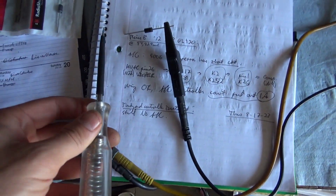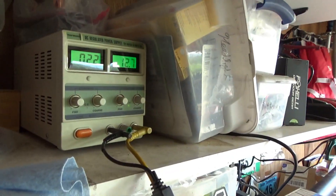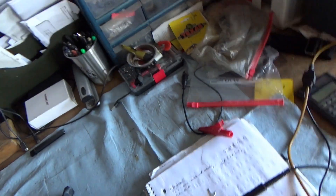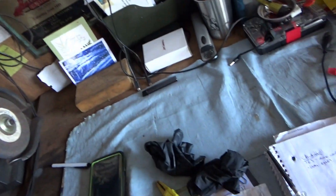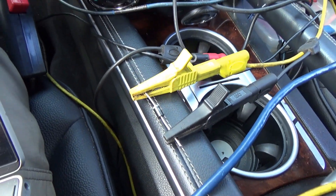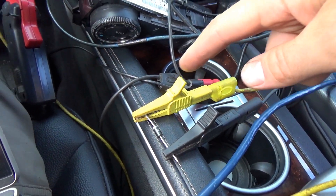Bench testing the diode: test light from battery positive — touch it here, test light lights up, 0.2 amps. Correct. Reverse the polarity, put negative on this side — test light will not light up. So we want current going toward the stripe. Now, to get rid of the negative voltage spikes: a diode is the right idea but it must be hooked up correctly. Think about how a rectifier works in an alternator — you want a diode from ground to the control wire, so when there's a negative spike, current flows from ground through the diode to cancel it out.